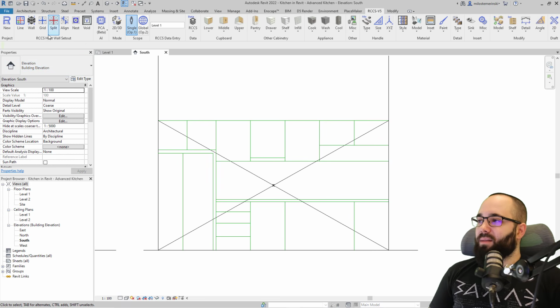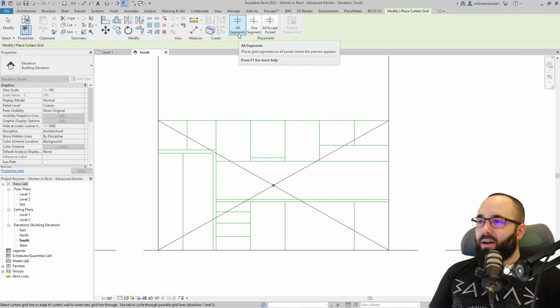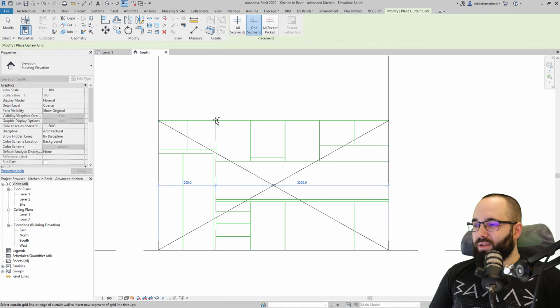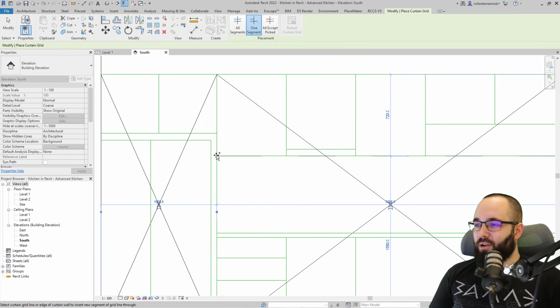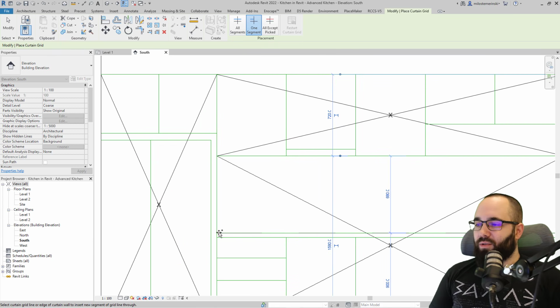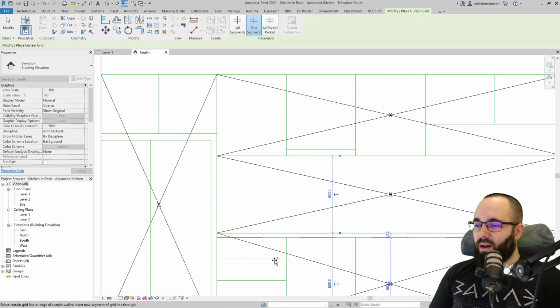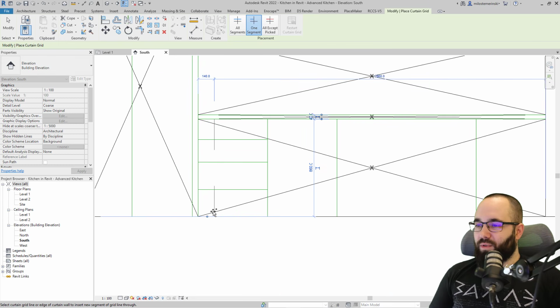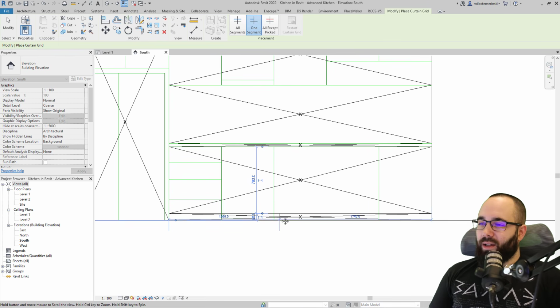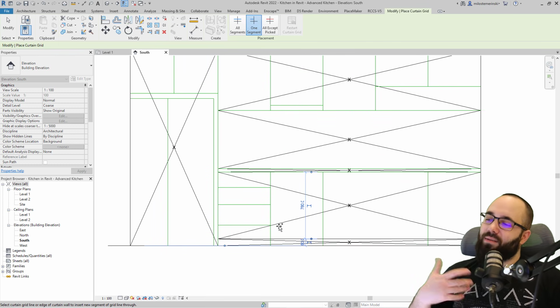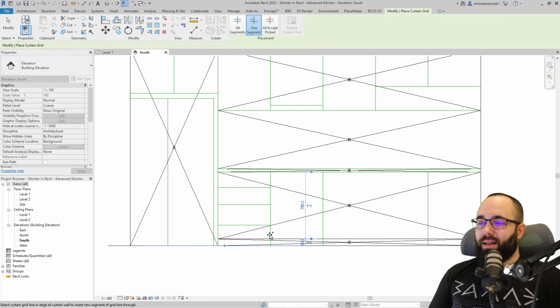You can do that by going here to the grid tool. Just click on the grid tool, and now you can create these divisions. I like to use the one segment option for most of these, so let's add this one here, and then you're just going to want to follow some sort of approach where you do the main ones first. Here we probably want that kickboard or whatever you call it on the bottom, so let's include that. Even if you forget something, you can add it later on.